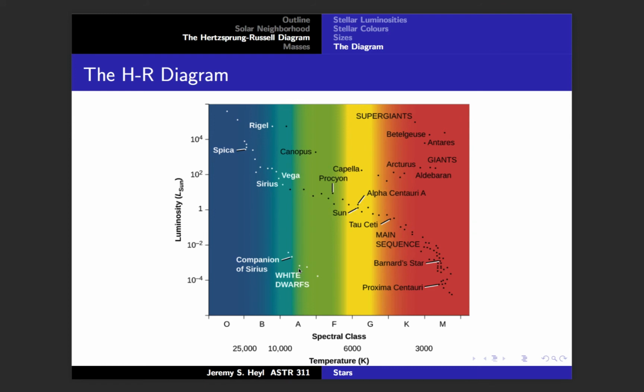So a lot of how we understand how stars change with time comes from looking at this sort of picture, to understand, well, why are most stars along here? What are these doing? And what's happening to the stars up at the top? So a lot of what we're going to talk about until the midterm is about why this HR diagram looks like it does.